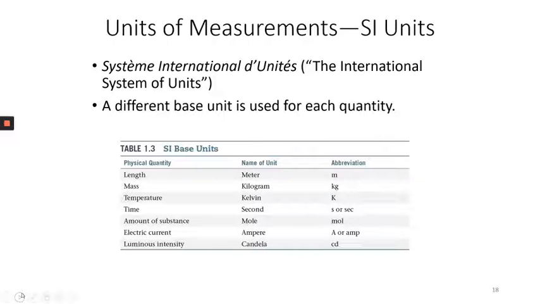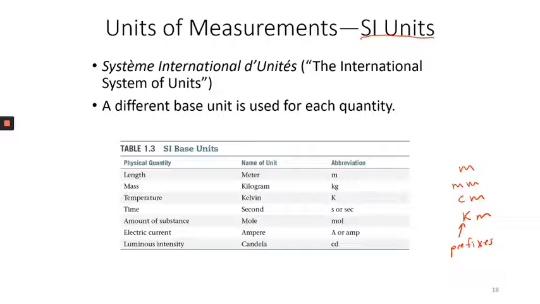So your units in chemistry and most of your science classes, you will be using the metric system or SI units, okay? SI stands for International System of Units. It's French. So depending on what you're measuring, it has a different unit and a base unit. So for example, length base unit is a meter. So you could have a meter, you could have a millimeter, you could have a centimeter, you could have a kilometer. What do they all have in common? The meter. So these letters here are the prefixes.